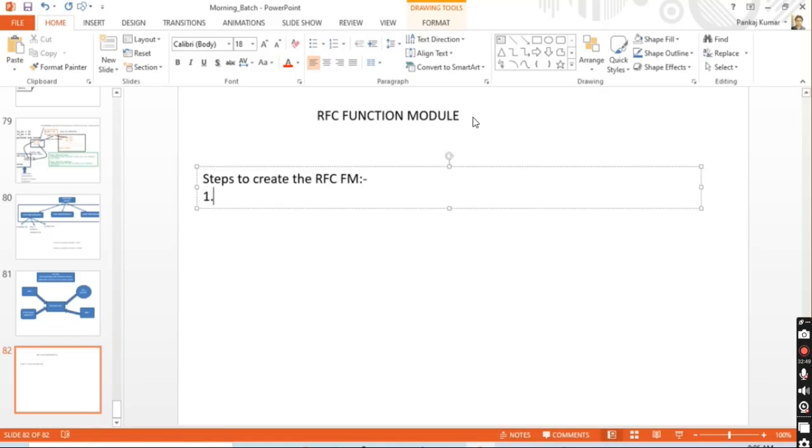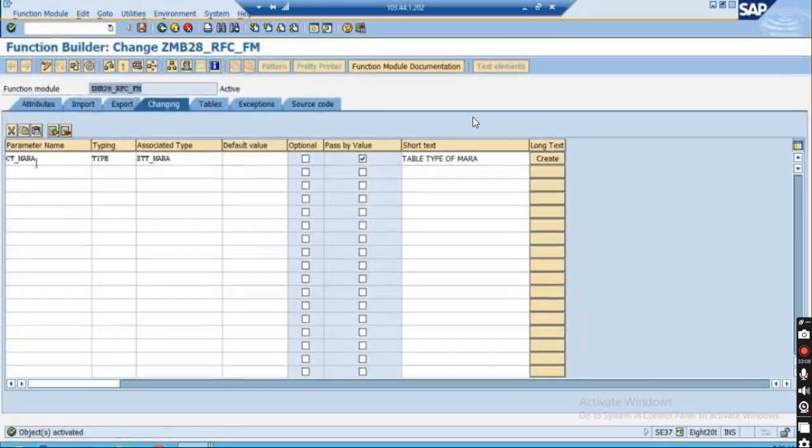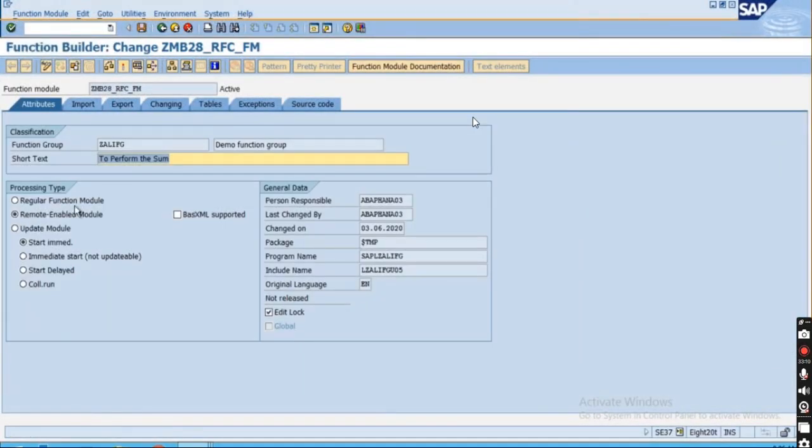The first step: select the remote enabled option from the attributes. I'm talking about this remote enabled module. This radio button you will have to select.